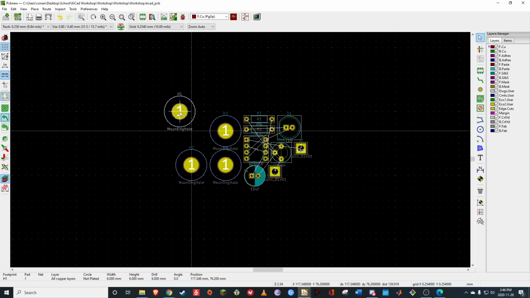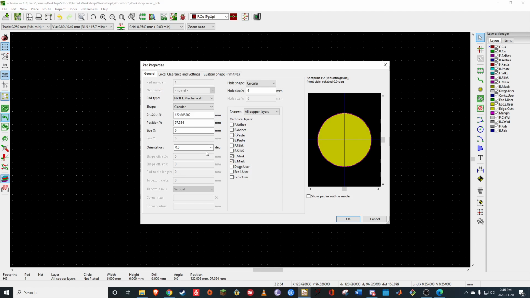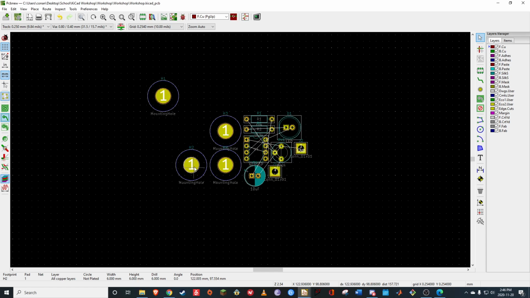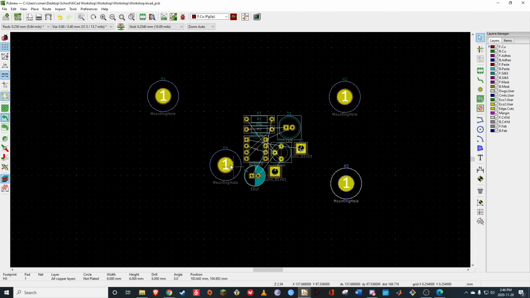So we'll select pad 1, move that over there. Mounting hole 2. We'll move mounting hole 2 over here. Mounting hole 3. Move that guy over there. Mounting hole 4.